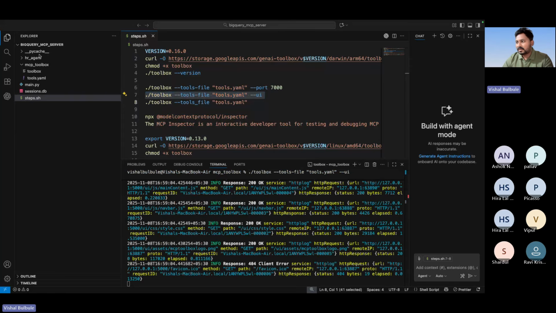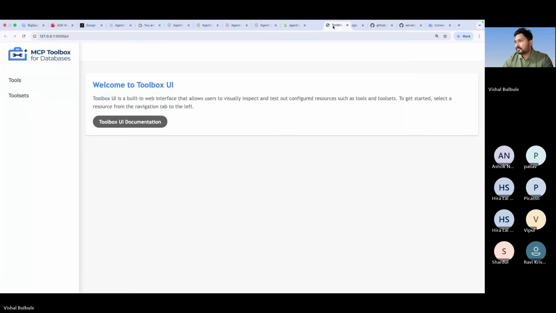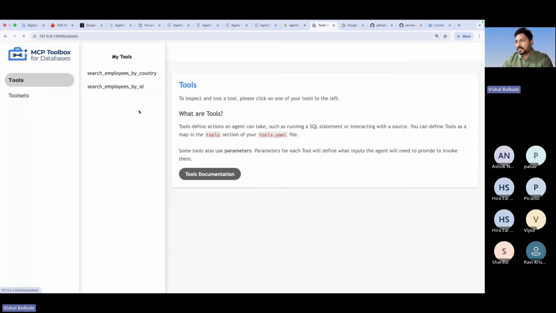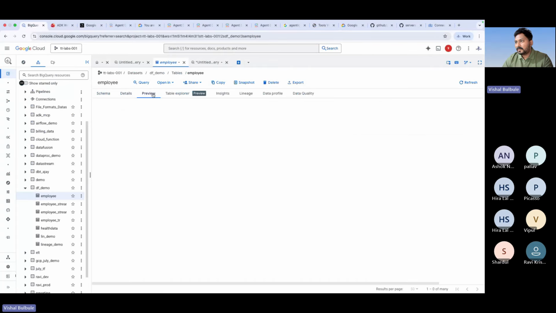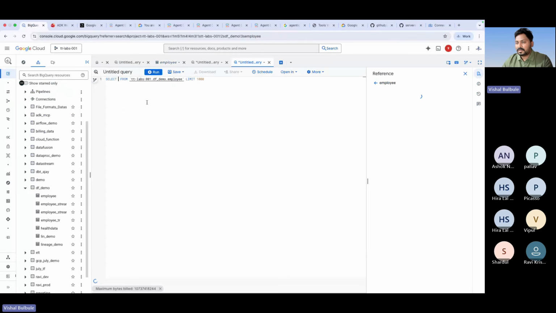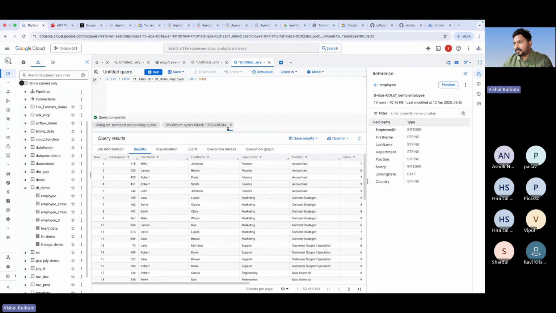So I'll just open. Okay, so these are my tools. Let's say search employees by country. So these two tools are available in my MCP. Search employees by ID. Okay, so let's say I do not have any ID, but let me just get one employee ID from here so I can check the MCP server is working correctly. 118.